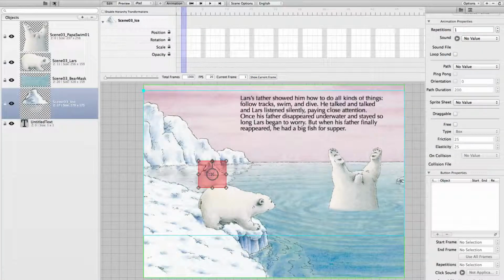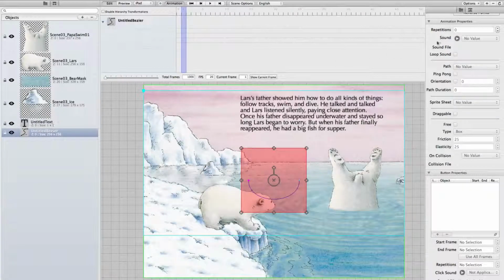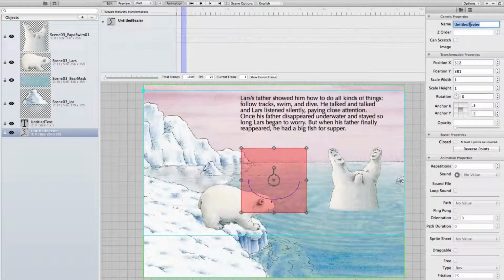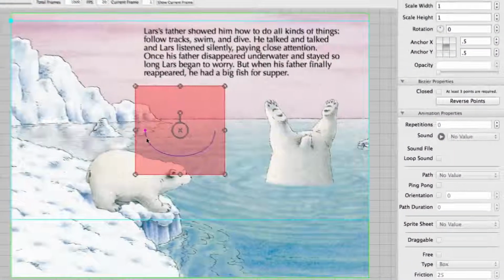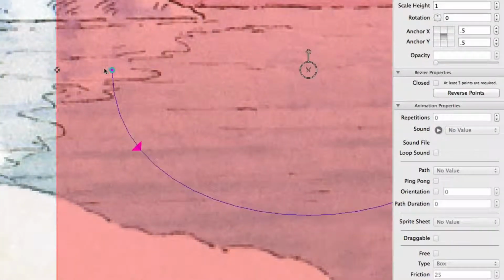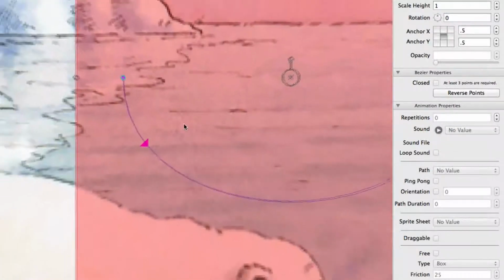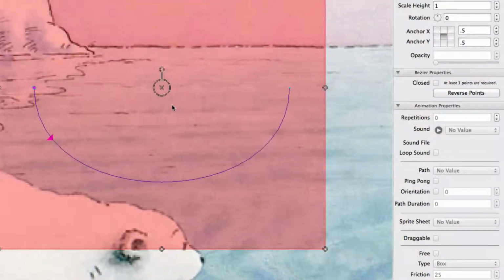Now I go to the scene navigator and add a Bezier curve using the plus sign and Bezier. I give it a name, I call it ice path. This is a Bezier element. It has a starting point with a small arrow, you see. At this point, the object will start and go in this direction, as the arrow shows, when you move it along this path. And it has a second point here, the ending point.